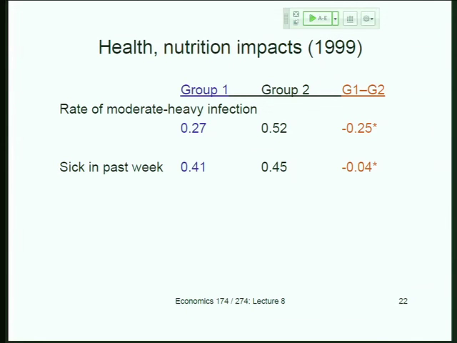In the paper, what we do is we pool the data for 98 and 99. Effectively, the estimator we're using is combining changes over time and differences across groups. So for instance, when group 2 switches status, we're taking into account where it started and where it ended up. For what I'm going to show you today, we're going to do more of these pure follow-up comparisons. But in the paper, we use all the information, which takes into account that maybe there were some baseline differences.